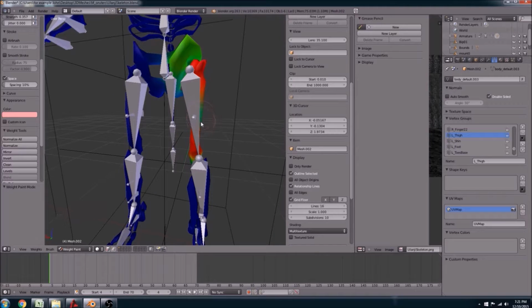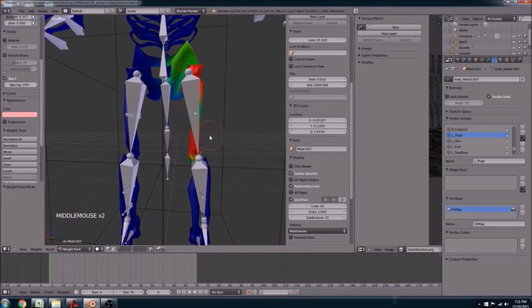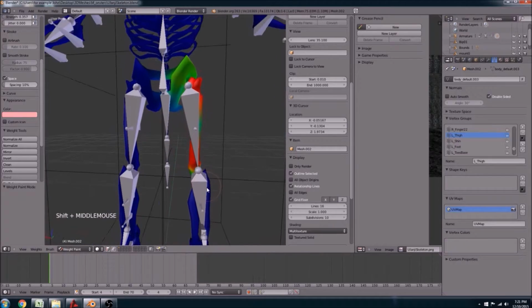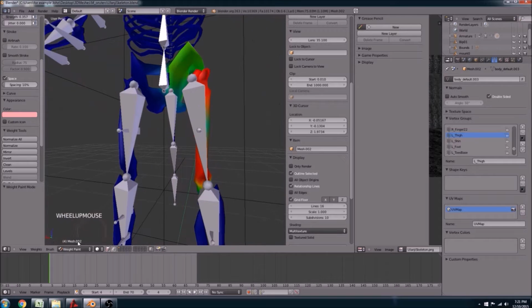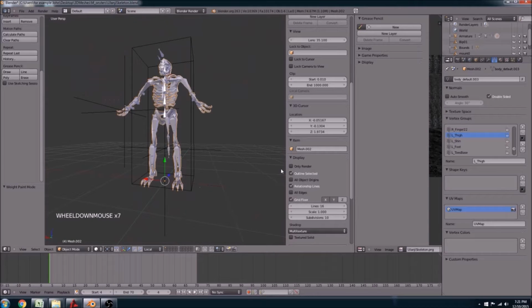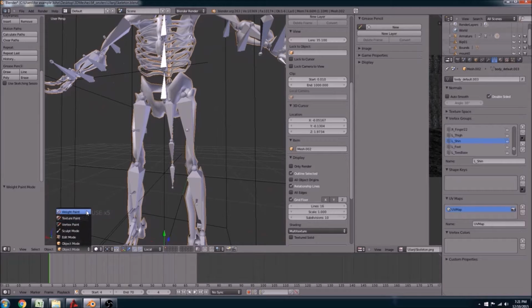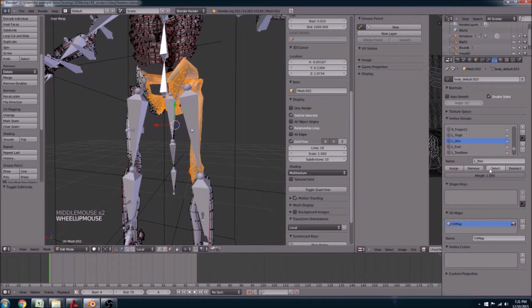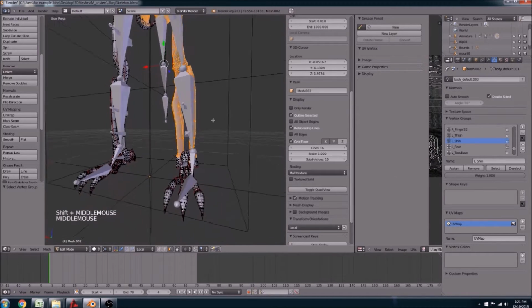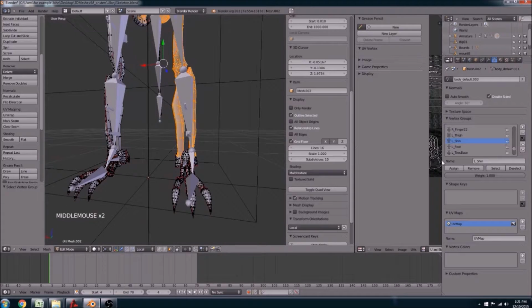I'm not sure why it thinks it should not have an effect in the middle here. We might have to paint that in. But it automatically assigned this weight painting. And it did a pretty good job. I mean, this is an alien creature. It's a skeleton on top of it. It's not really made for this type of thing. And it's kind of amazing that it would even attempt or have a successful attempt of any kind, but the programmers did an excellent job. And that's the shin, so it believes it has all of this as dominance.